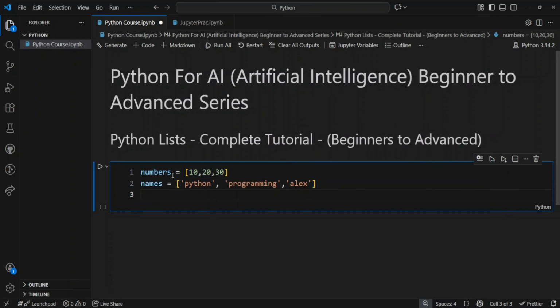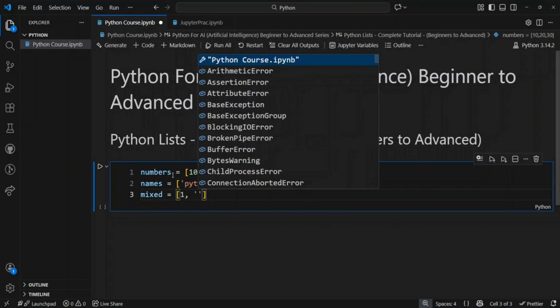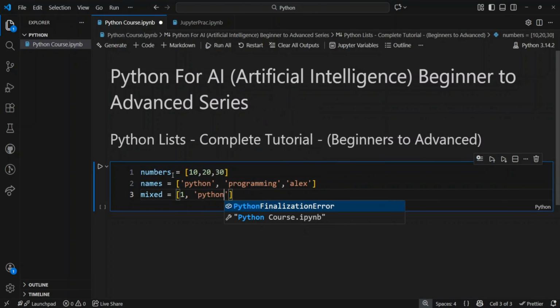We can also store mixed values in it: strings and numbers, True, it's a Boolean value, and floating numbers.